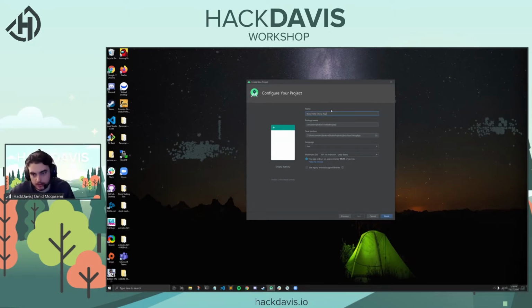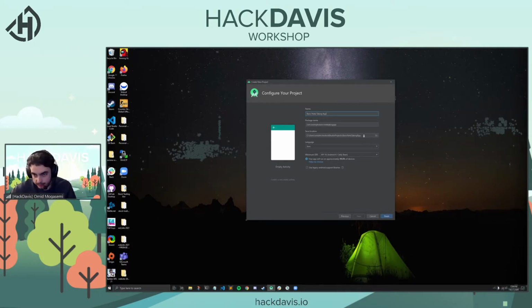You can name yours anything you want. And you're going to see a few fields automatically change when you type that. This thing right here is a package name. You don't have to worry too much about what this means, but essentially, when you publish your app, all of your files are stored inside of a package. That's the basis of it. It's kind of a Java feature, if you will.